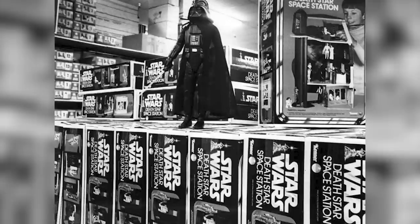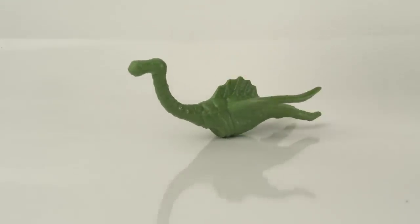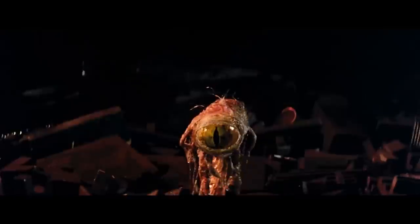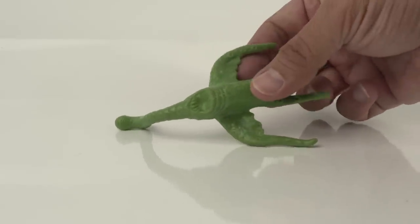It dominated the toy aisles in stature, as the toy itself stands 20 inches tall and has four floors with play options on each floor. And it came with a creature — the Dianoga Trash Monster — which was only shown as an eye in the movie, so kids got to see the fully formed monster that had a sharp-toothed mouth on its chest.